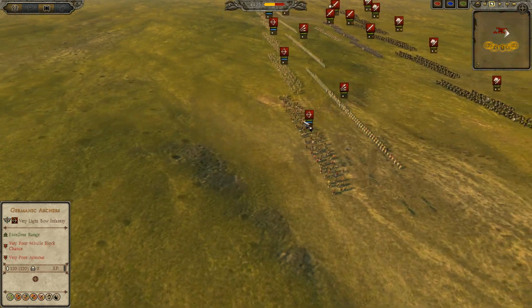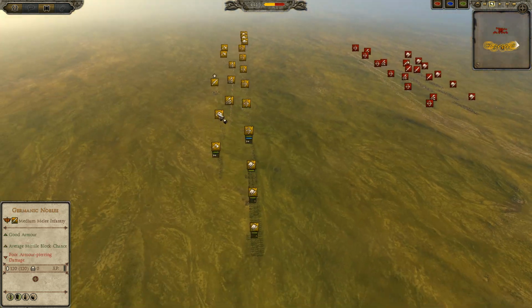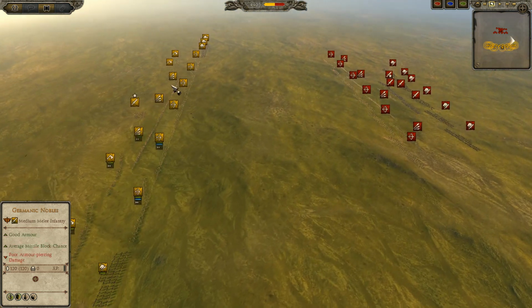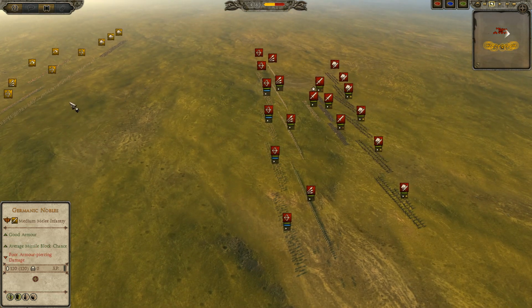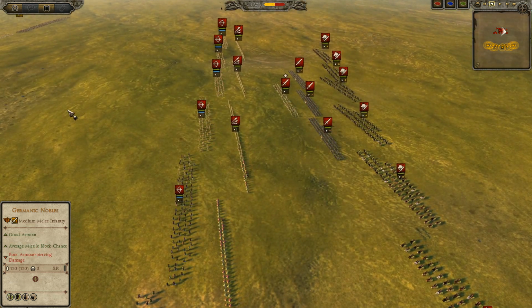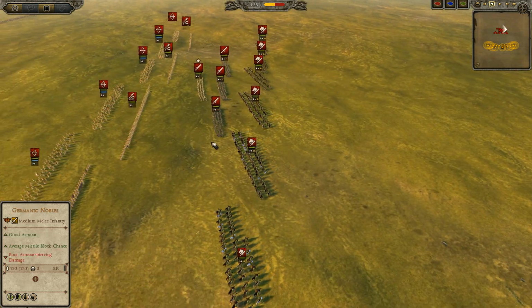Let's take a look at the Elements. We have the Germanic Noble General with Brace, basically different from the Burgundian one, which is War Cry. Very interesting that we have a difference. Then let's look at the cavalry contingent for the Elements.